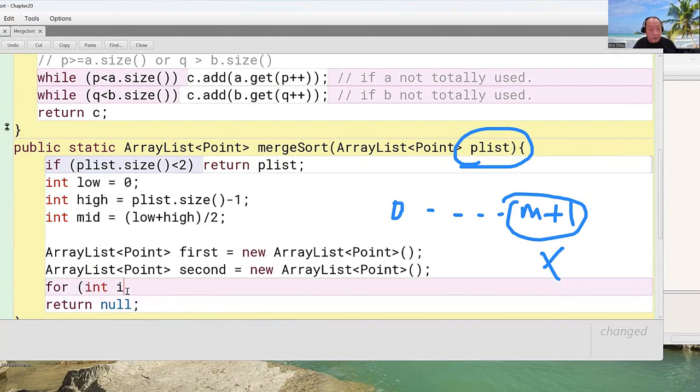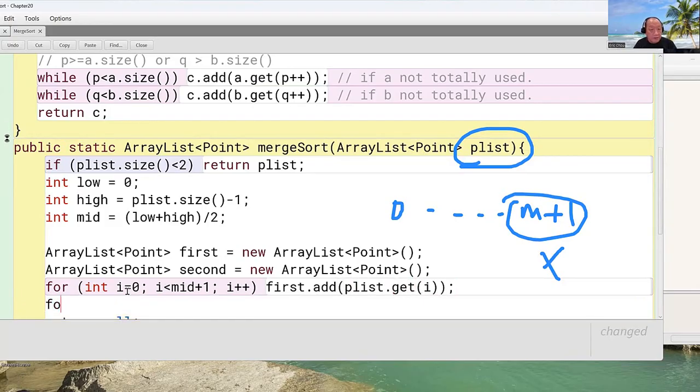For integer i equals 0, i less than mid plus 1, i plus plus, and then you will do first dot add list dot get i. Then you will do the second part, the rest of them.